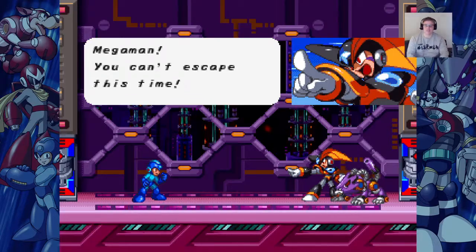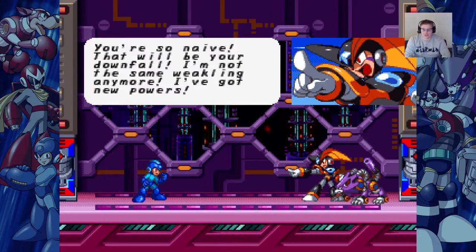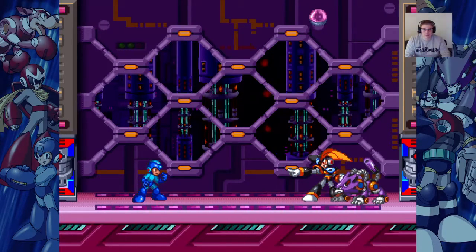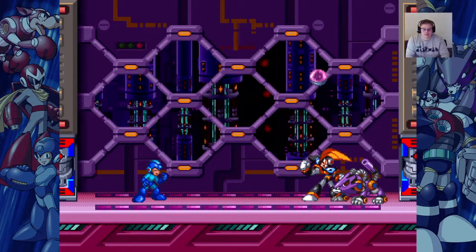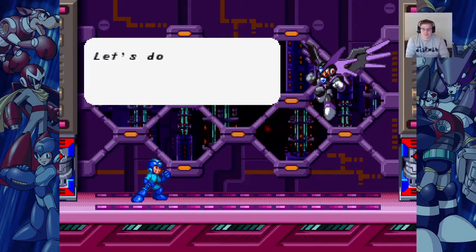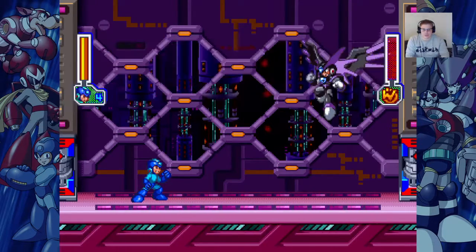Megaman, you can't escape this time. Bass, stop it. I don't want to fight with you. You are so naive. That will be your downfall. I'm not the same weakling anymore. I've got new powers. This is a cutscene from Dragon Ball Z. No way. You should really be careful. No. You don't know how dangerous it is. Okay, I'm not going to say that. I'll defeat you. Come on, Treble. Come on, Treble. I already said that line. Yeah, yeah. Let's do it. I'll show you what true power is. No. That's not power. I must prove you are wrong again, Bass.